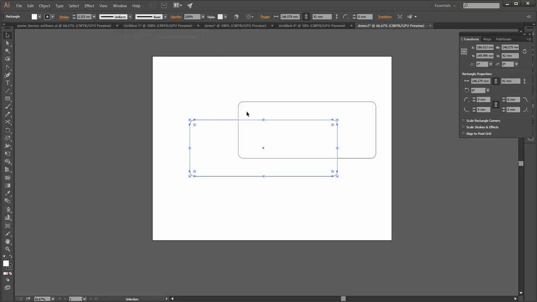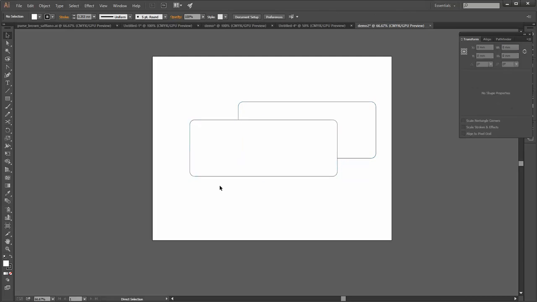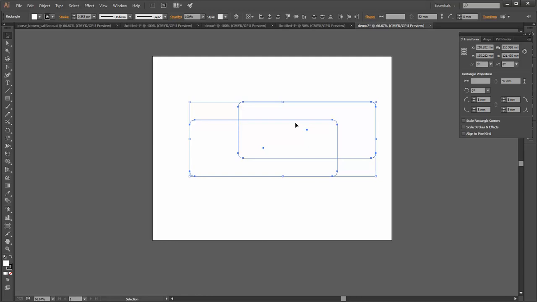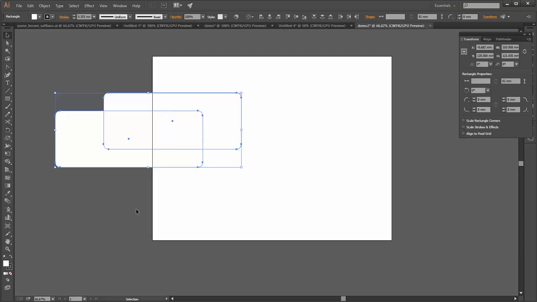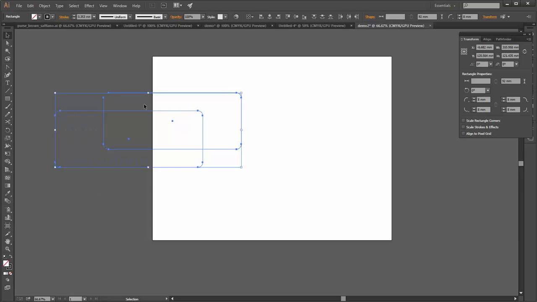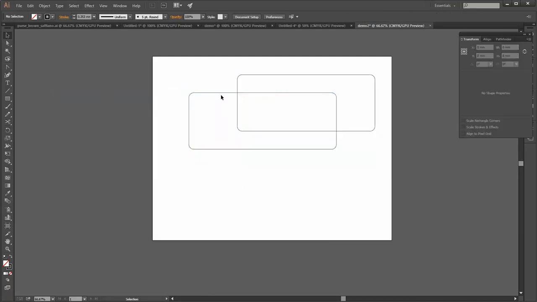So right now I can send it back and now it will be behind, and you see it looks like that. Now another option you have is taking away, so you see right now if I move this outside, you can see that's a filled in shape. If I go down here and select this little transparent icon, what it's going to do is take away the shape and just give you the lines, so you can see all the lines through each other. So I like to work with that most of the time.